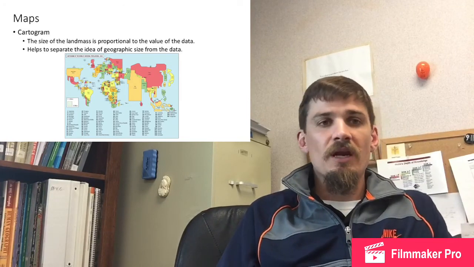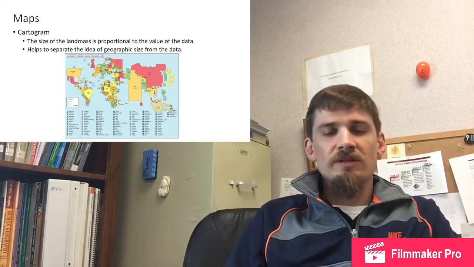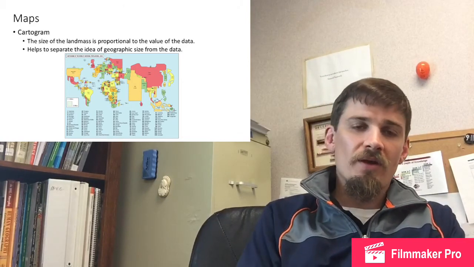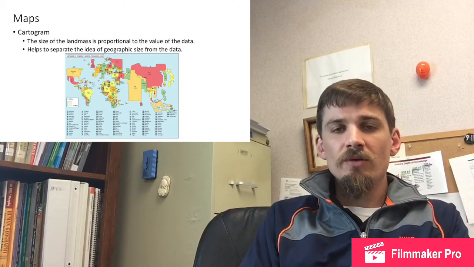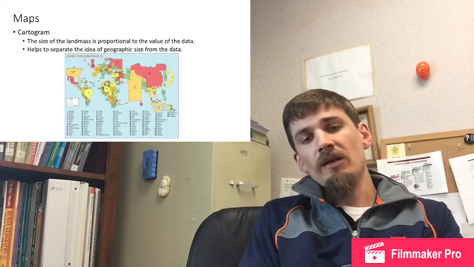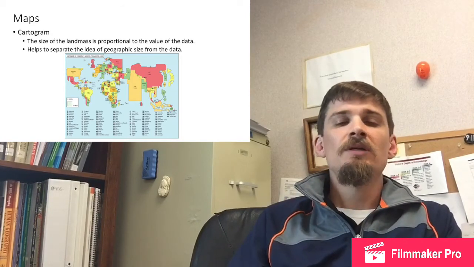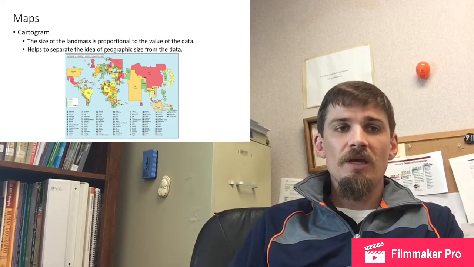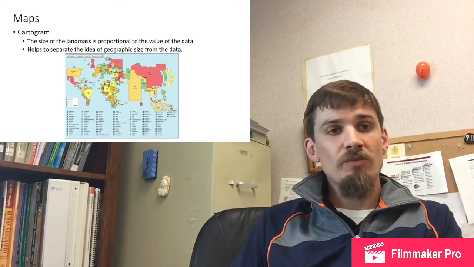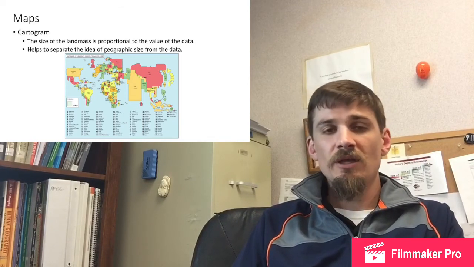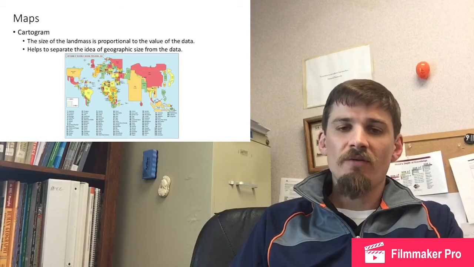Now, the other thing to do that's kind of interesting is to compare the size of things as they actually are with how they're represented on this map. So you look at something like Canada. Canada is a relatively large country, relatively large landmass, but yet on this map is represented very small to help us understand that even though Canada itself is very large, population is not very large.